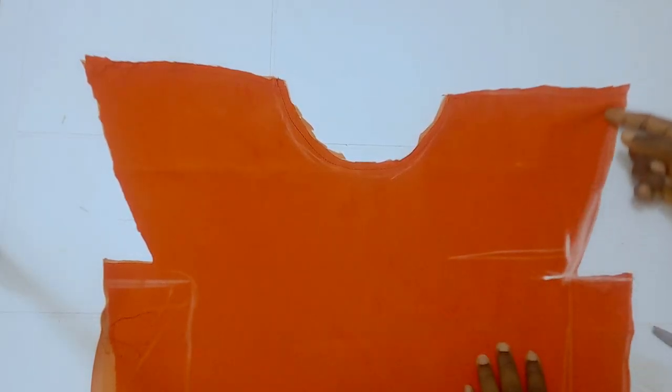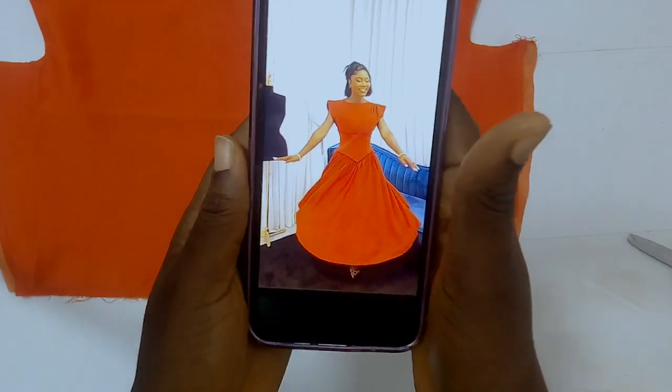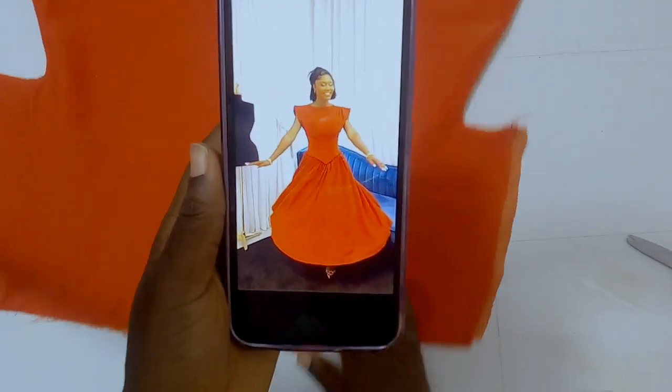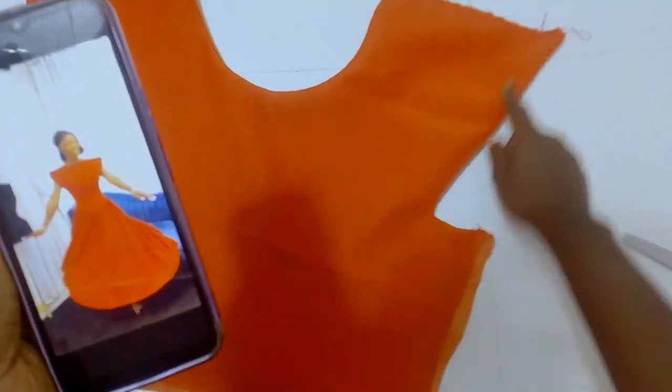The next thing I'm doing is I will sew over this area. That's the sleeve area for the front part. I'm going to be sewing the sleeve area, and also this other part, the sleeve area for the front part. So this is the sleeve we are trying to achieve. You guys can see how structured and slanted it is. I already did my own like that.